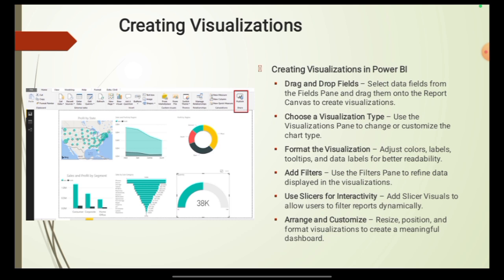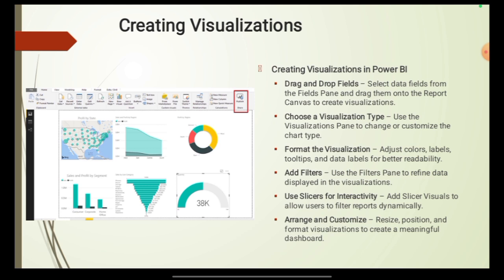The provided image shows a Power BI report dashboard with various visualizations such as map, line chart, pie chart, bar chart, funnel chart, and gauge, displaying different business metrics like sales and profit by state, region, and segment. The top menu bar includes options to format, add data, create new visuals, and manage relationships.